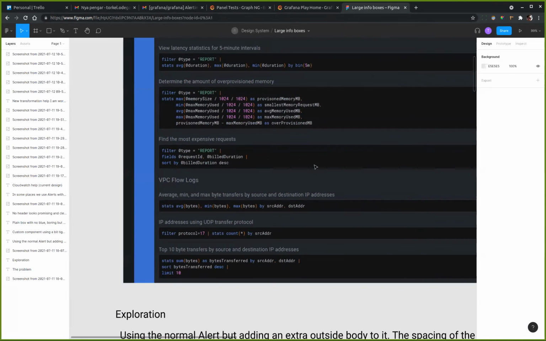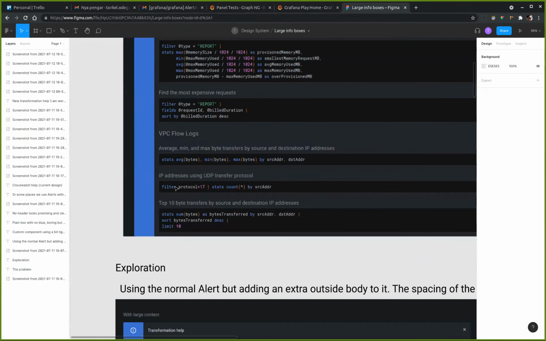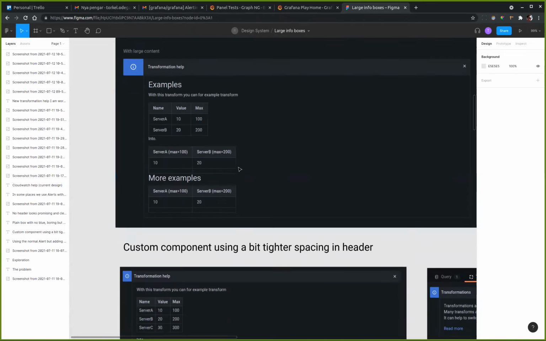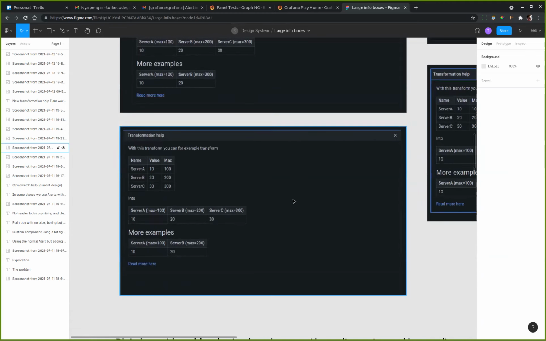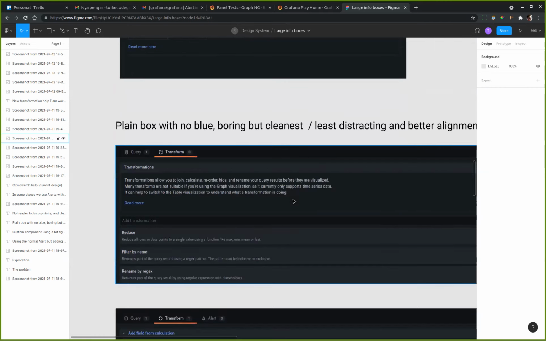info boxes. They don't. You get this big blue box, and it's also on the secondary background, which is not ideal for large content. It's mainly designed for smaller cards. And I tested many variations for an open help box, and didn't find anything that I really felt great about.